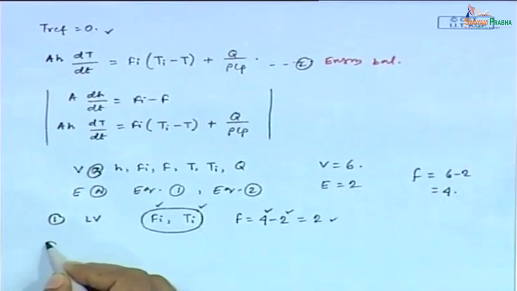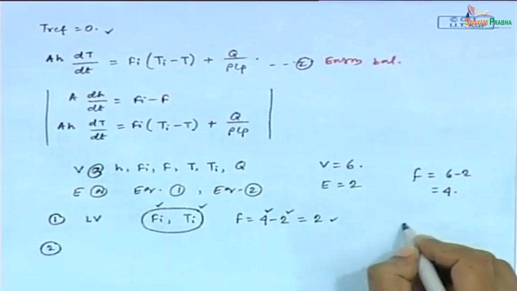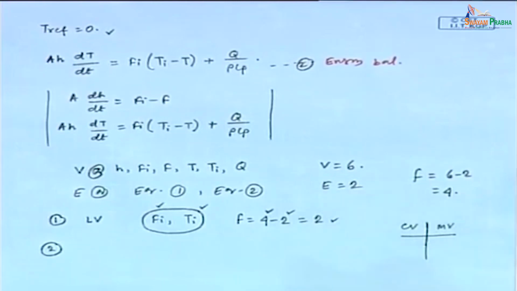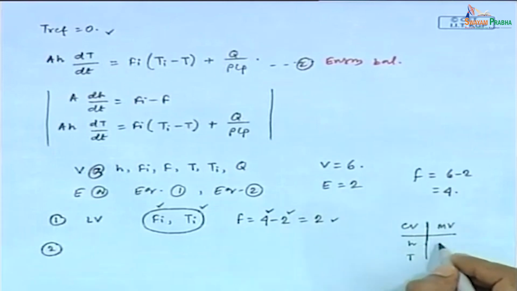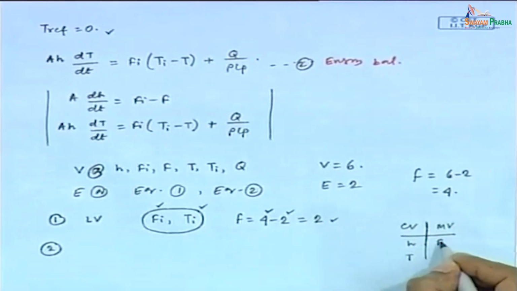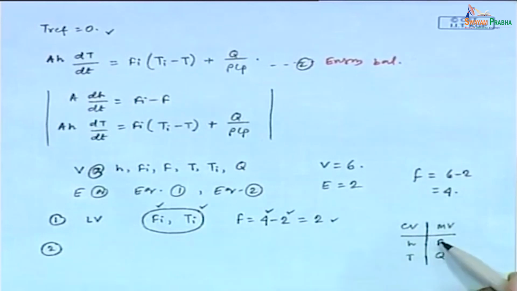Another option I told, by including some control equations. For the example liquid heating tank system, what are the controlled variable and manipulated variable pairs to be considered? One is height, another one is temperature. So, we can control this height by the manipulation of, suppose F, and we can control this temperature by the manipulation of Q. So, we can develop 2 control equations.